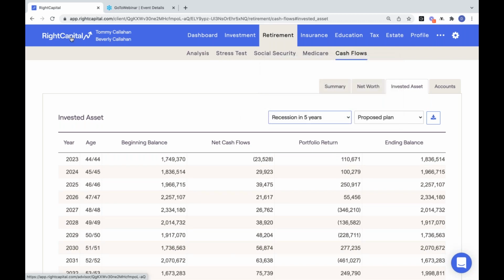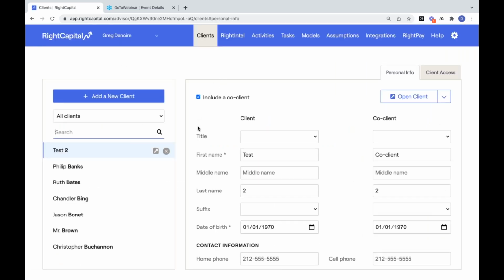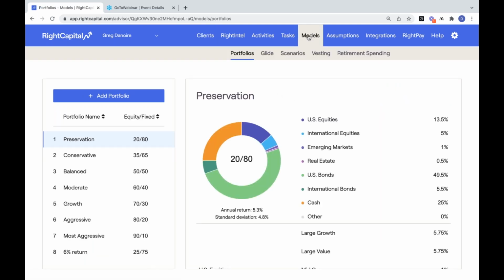And so what I want to just remind everyone of is these return scenarios are fully customizable, and every advisor license has the ability to both add them into a financial plan to show a what if scenario, as well as you have the ability to customize what they look like. And all of that customization is going to be done within the advisor portal landing area under the models sub-tab.